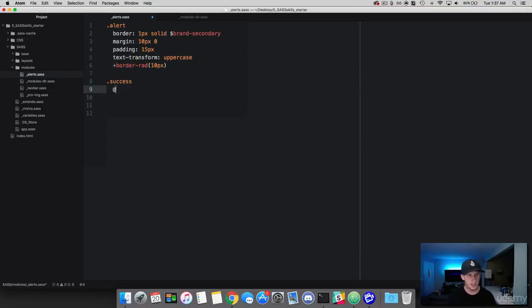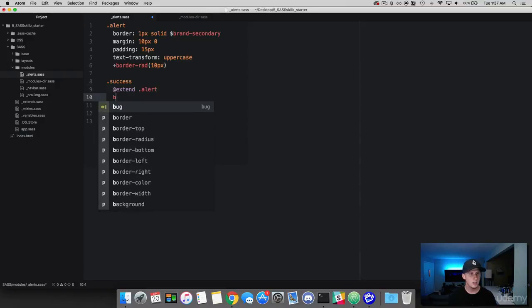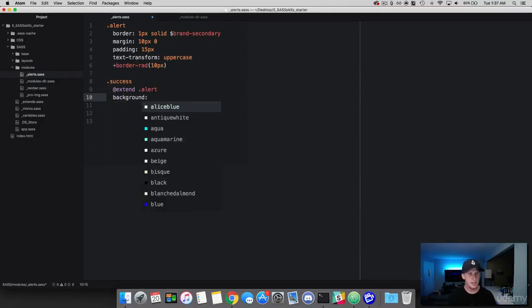To do this, create the @ and then extend the name of your class, which is alert. And that's it. So now we just grabbed all the properties from alert. And then inside of here, we can add our own, not border, background. And we're going to make it this green color. So go ahead and copy that.